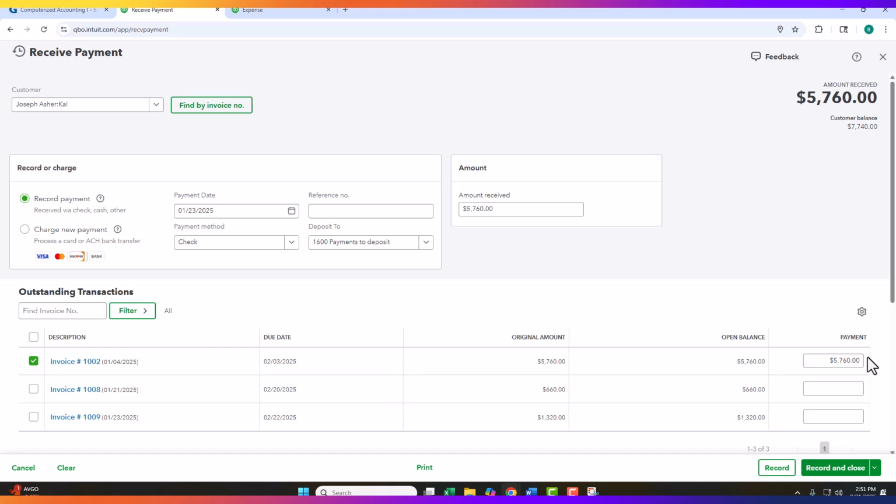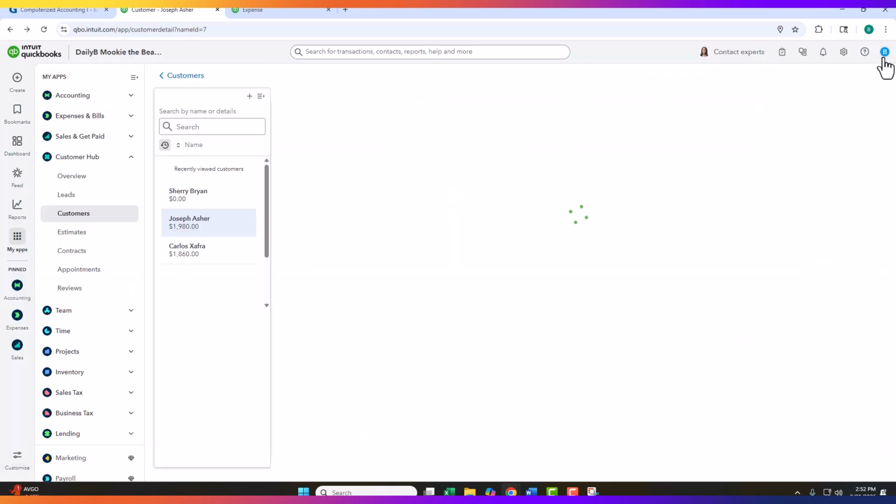And let's see what else here. I think that was all the detail. So now we're going to hit record. And then if we wanted, we hit more and take a look at the transaction journal. Now a receive payment screen is always going to reduce accounts receivable, and then it's also going to increase either the payments to deposit account or the balance of checking, depending on what we selected here. In this case, the payments to deposit account is going to be debited because it's going to increase because we just got that check. I'm going to close this screen out now.